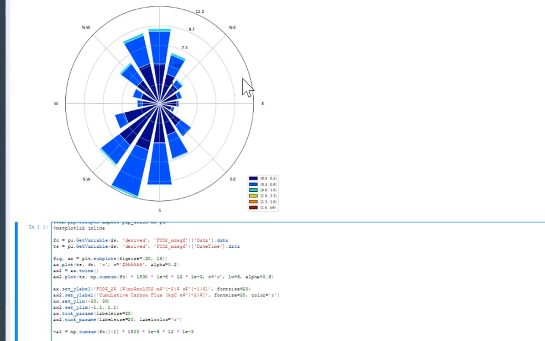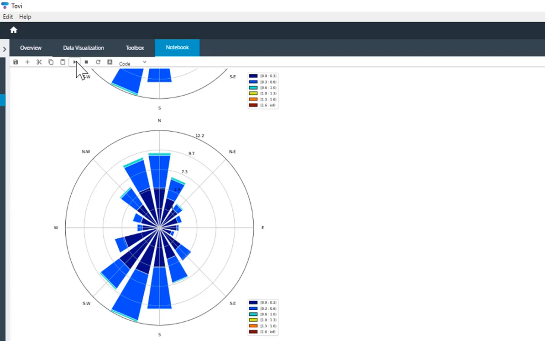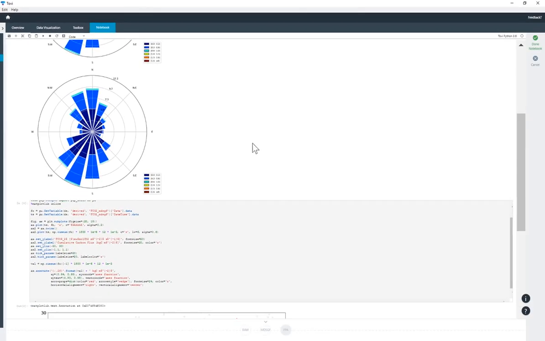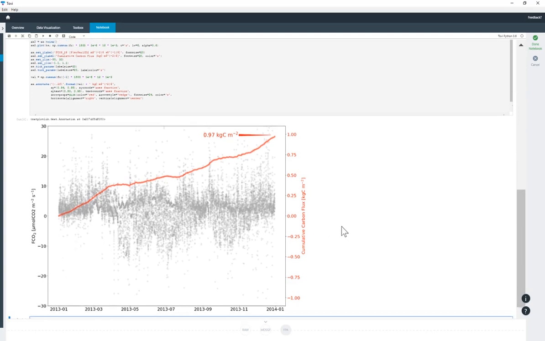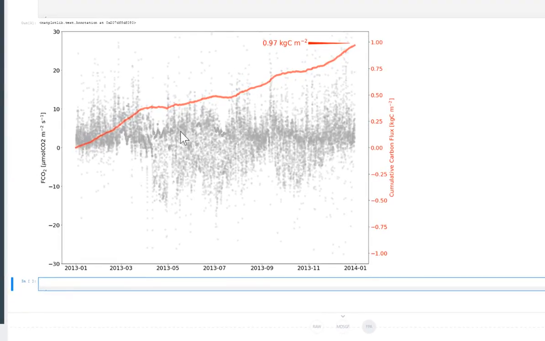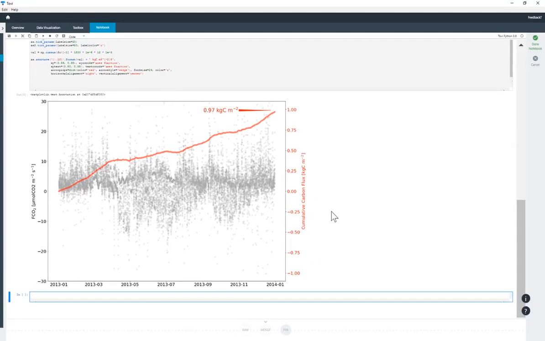Okay, and you can see that here, and when I'm ready, again, I hit the play button to get the code to operate. And you can see I've generated a plot here that shows my CO2 flux, the gray points, and then the cumulative carbon flux shown in red kind of lets me know how much carbon I've accumulated or lost over the year. So there's a lot of things you can do in here.